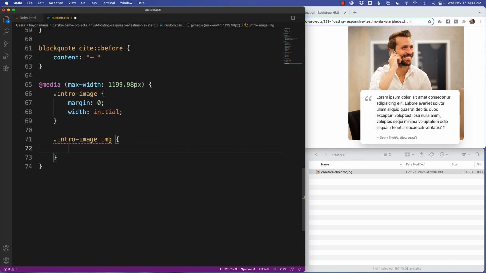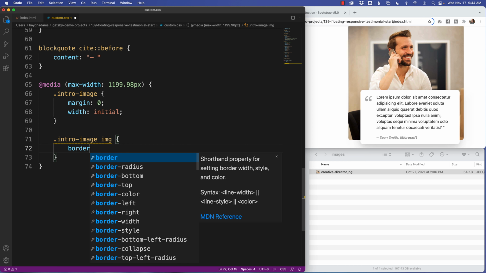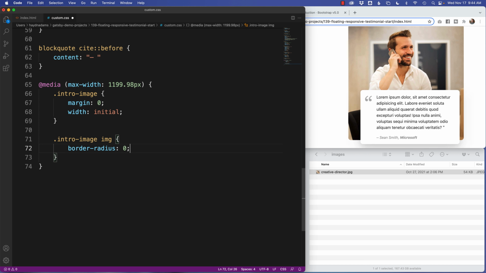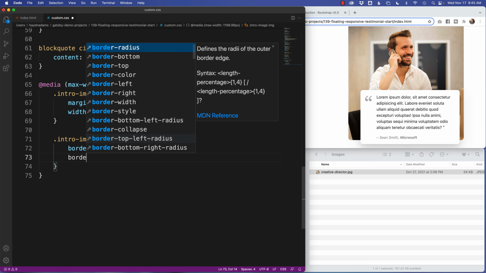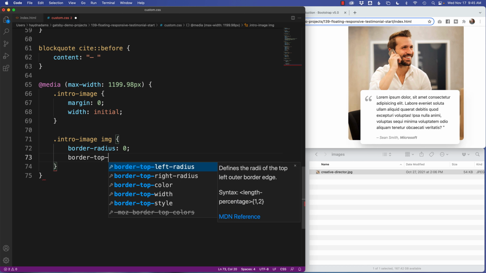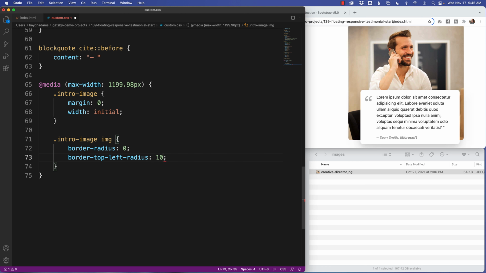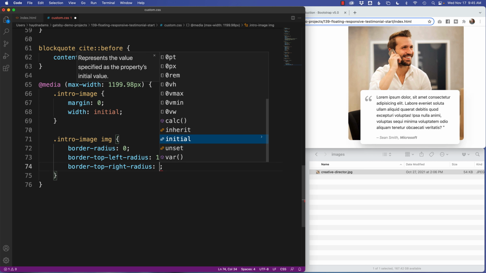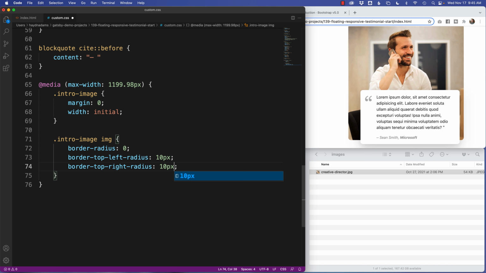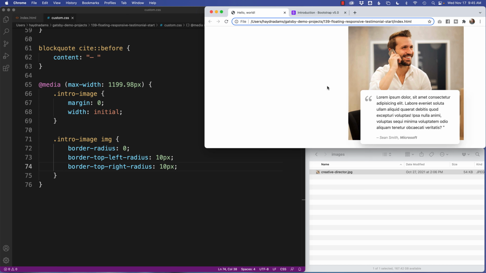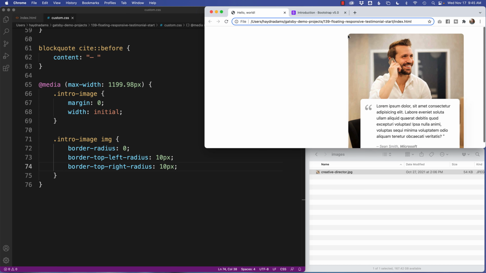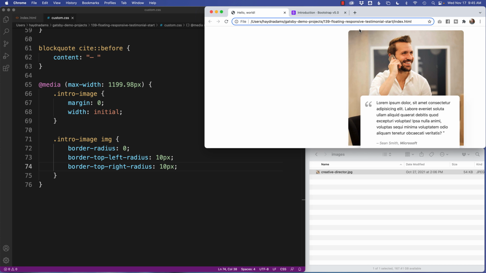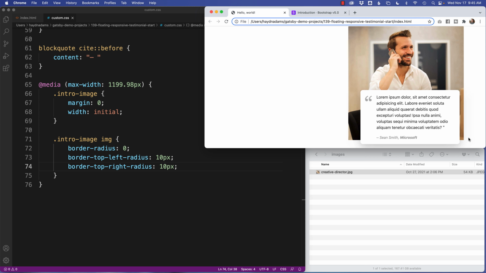So I'm going to say border-radius 0, and then border-top-left-radius of 10 pixels and border-top-right-radius of 10 pixels. Now when I save it, if we scroll up, you'll see it's still rounded on the top left and the top right, but the bottom becomes flat.